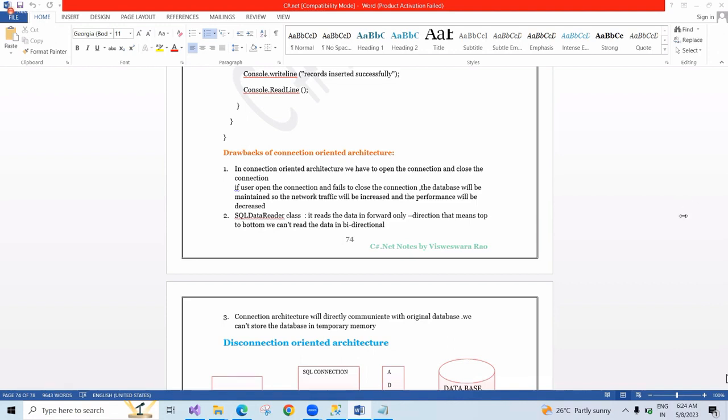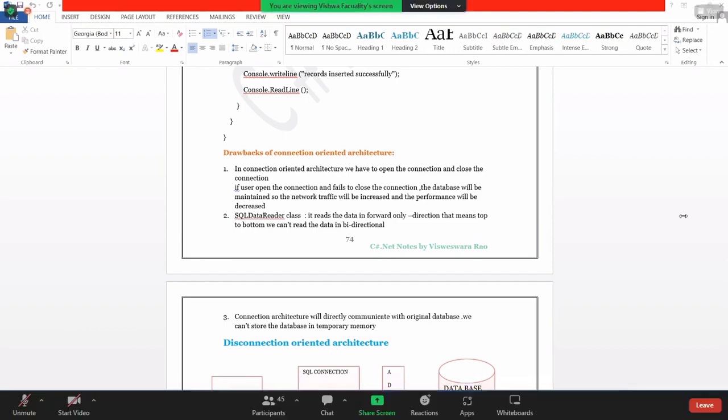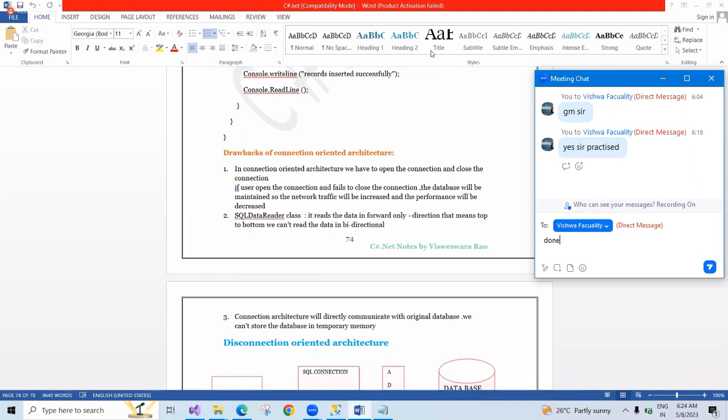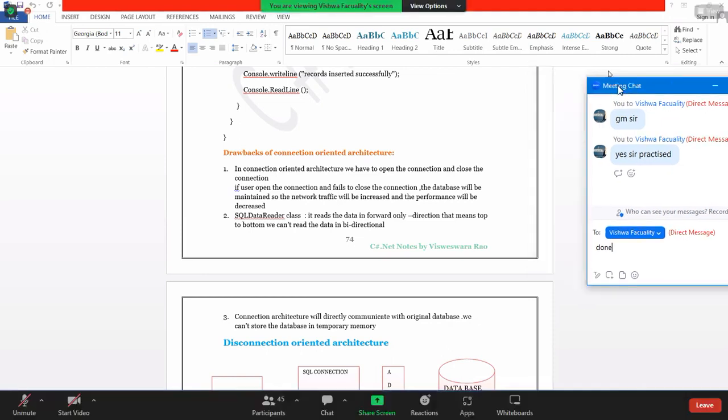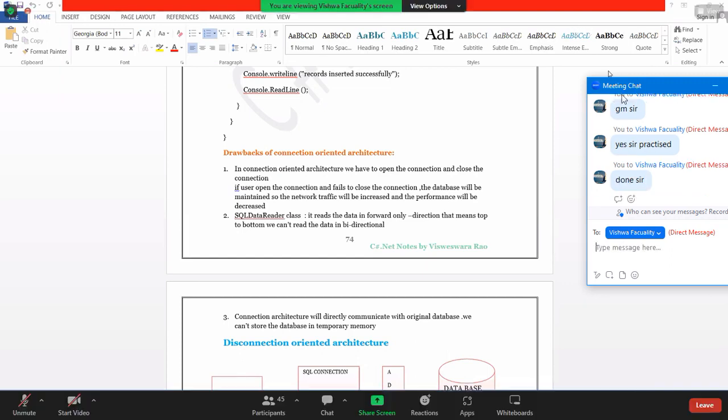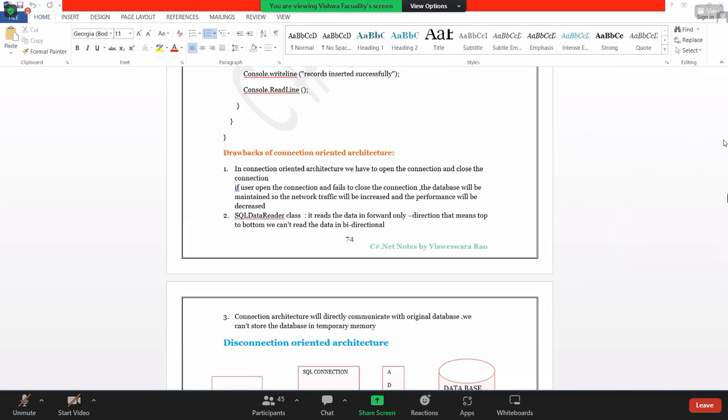And by the way, are you done with the notes writing? Wasim, you practiced, I know. Swapnil and Durga Lakshmi, you guys also, you got the output, you practiced. Oh, Smita, I hope everything will go well for you. Very good.